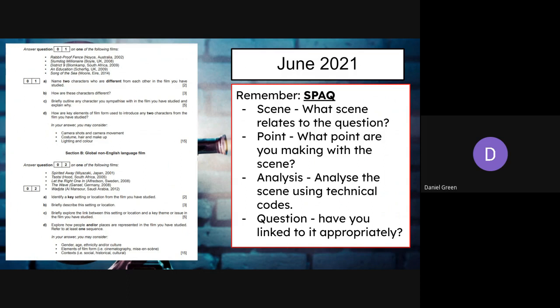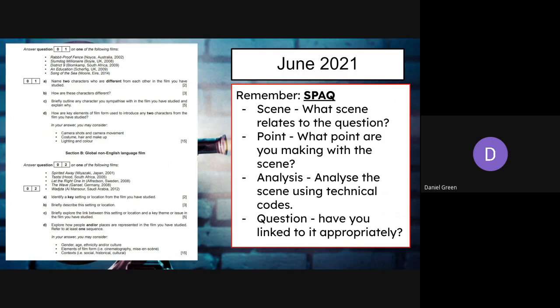But because it's a 5 marker, I would try and link a scene to it, or at least part of a scene to it. So if it's Jamal, I might talk about the scene where he is thrown out by Salim, or when his mother dies. Again, I've mentioned his mother dying several times. That's an incredibly useful scene because there are not many questions they can ask you where that scene wouldn't be able to be used.